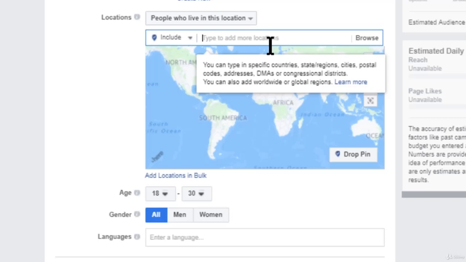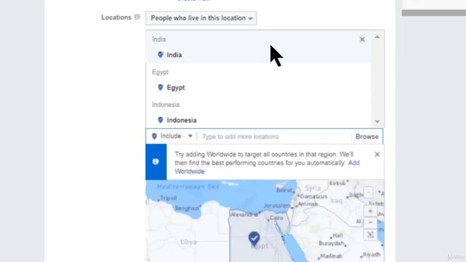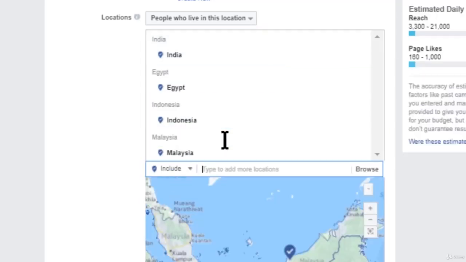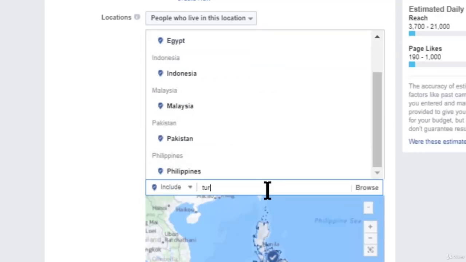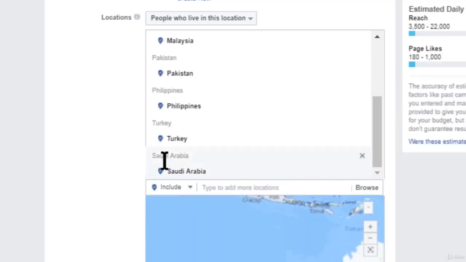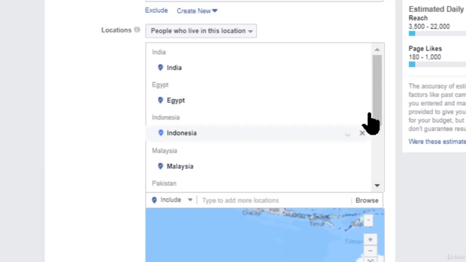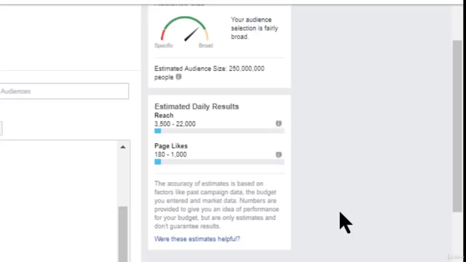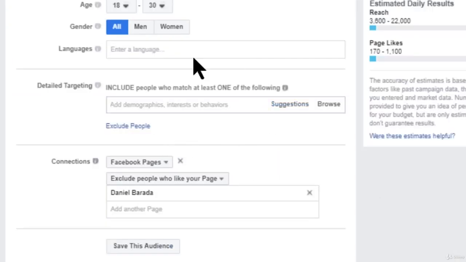So Pakistan, Iran, Indonesia, India, and so on. So we're going to target those countries. India, Egypt, Indonesia. As you can see, right now, Facebook is giving us an estimation of 180 to 1,000 likes per day.